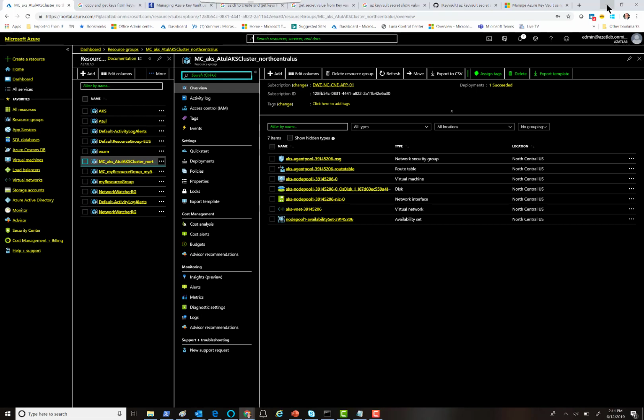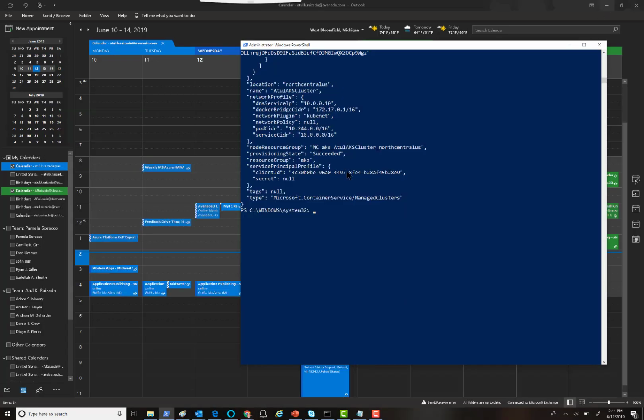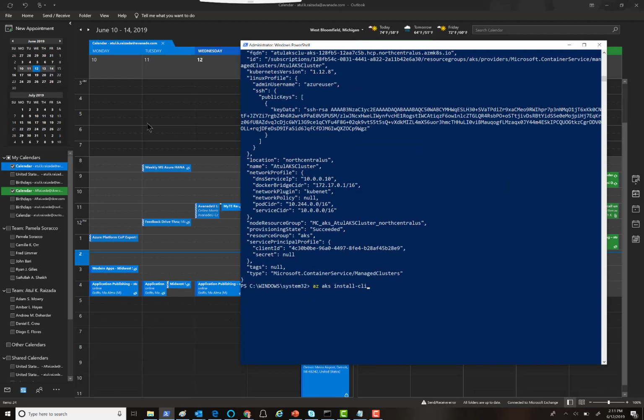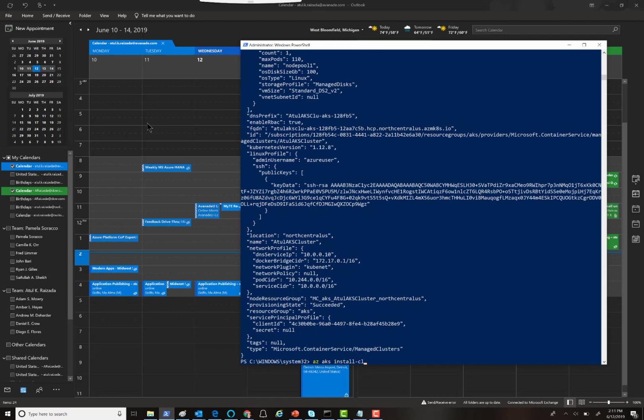Next, to make sure that we are all good, we can install the CLI for AKS, and the command is, although I have already installed it, let me put the command here, and then we can actually try and connect to our cluster through the command line, right? This is the one that we installed. I have already installed it, so I don't need to worry about it. And let's see if we are successful.